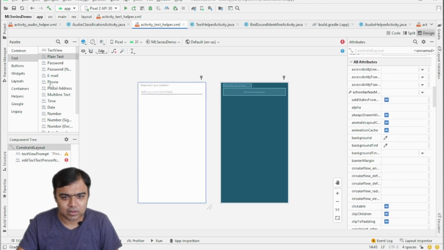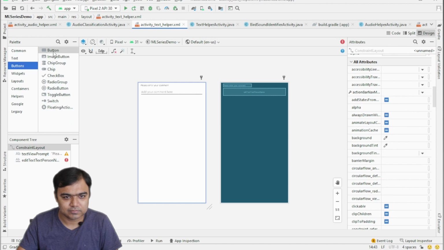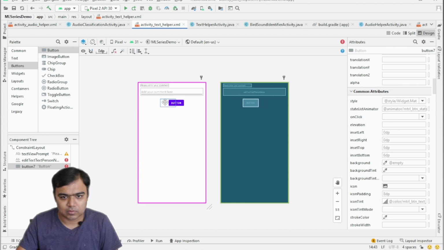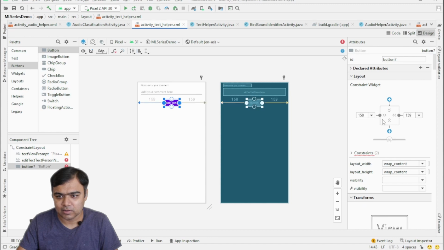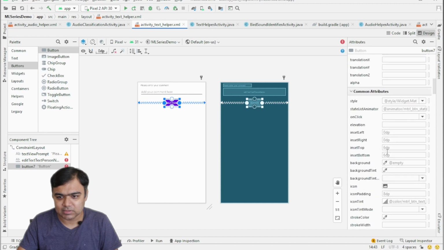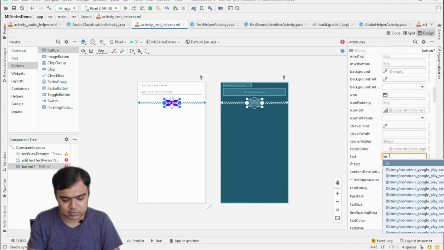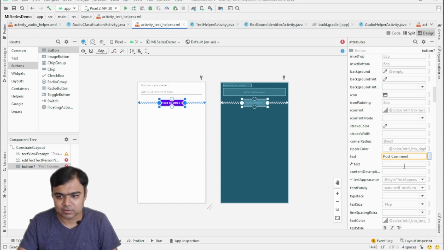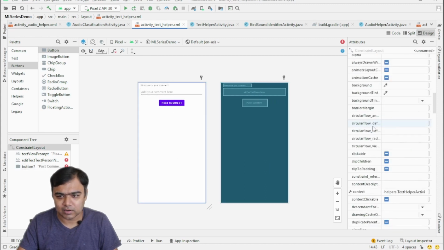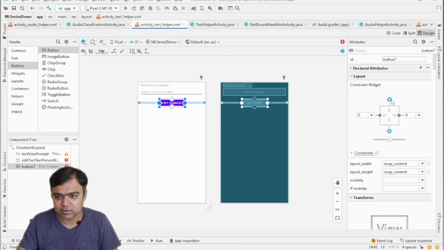Okay. And now we will have a button. So this button, let's keep it center aligned. So we'll add both the constraint left and right. We'll make both as 0. So it's always in the center, and just change the text for this to send comment, or a more clear message, post your comment. Okay. And okay, we forgot to add the top constraint. Let's also keep it as 8.